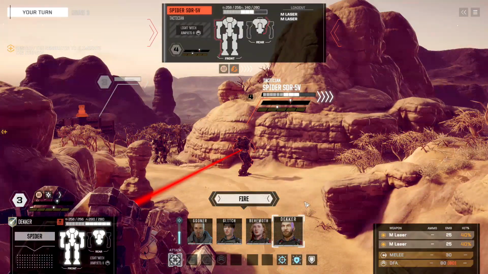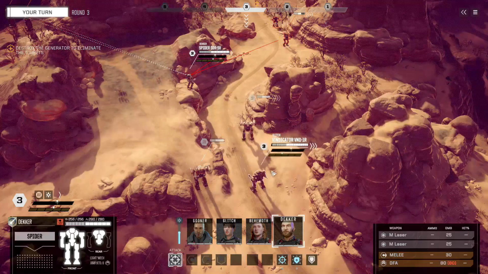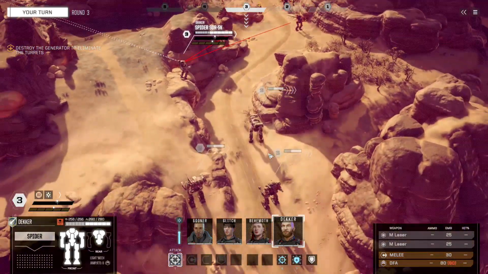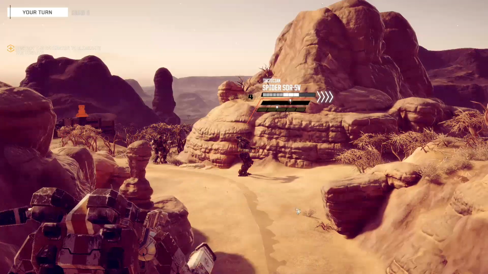Fire the medium. Actually, we don't have a great chance to hit, and it's because of these little markers here, the evasion points on the enemy mech. Every time you move a mech, they gain points of evasion. So it might be a good idea to not shoot at him and maybe wait for another better opportunity. Or we could just shoot at him, because shooting at enemy mechs removes points of their evasion.